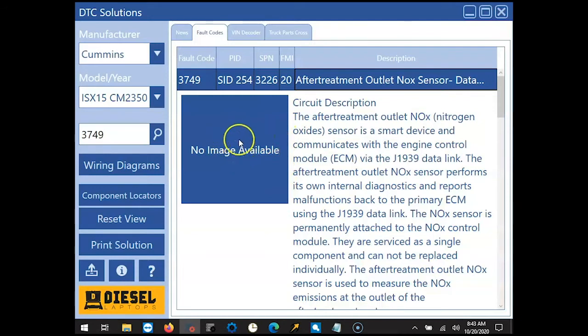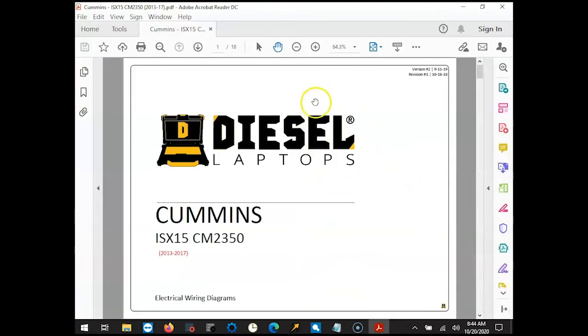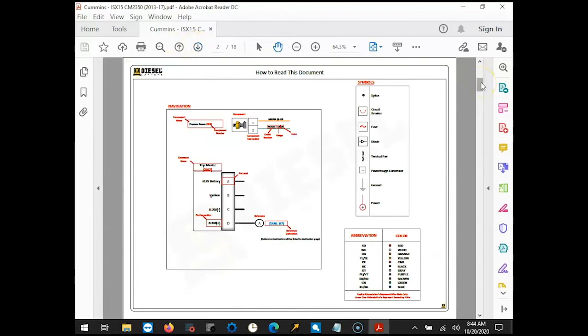If we don't have it, like in this example, don't stress. We have wiring diagrams on the left-hand side, and click on this icon. This is going to open up in a PDF format. You can zoom in using the plus sign, zoom out using this minus sign, move the picture around using this hand. You can navigate the pages two ways. You can come with these arrows and click down, or you can use your bar on the right-hand side to drag. You can search for text, print, and save.